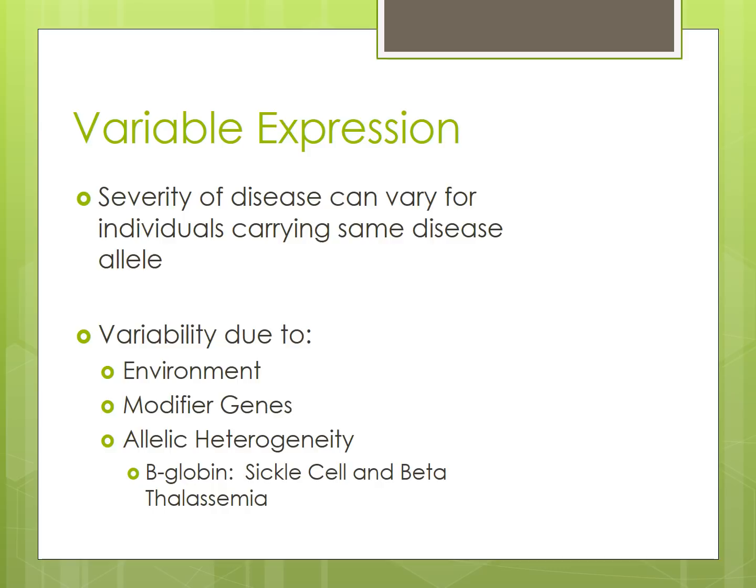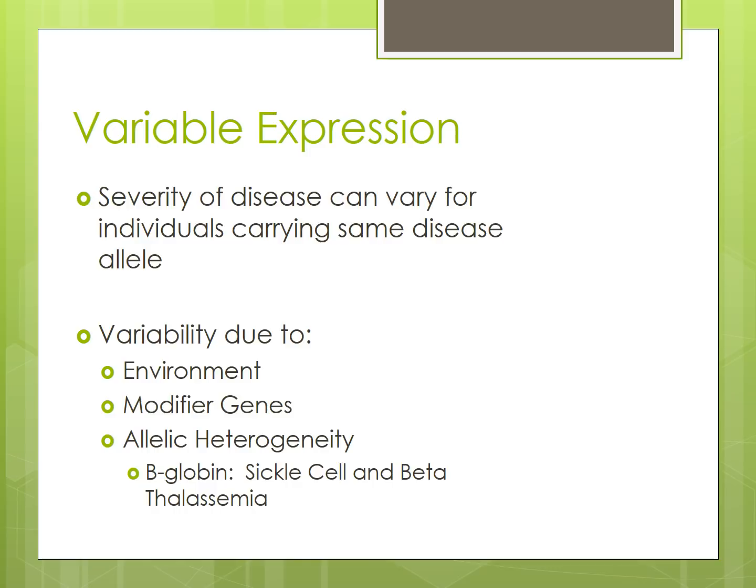It's not the best example, but I wanted to say that the environment does play a role in the severity of diseases, and that's the same thing that's happening with these individuals carrying these genetic diseases. There are also modifier genes. We talk about genes as these simple inheritance patterns, but everything's much more complex than that. There are other genes that filter into this and cause changes to happen, either suppressing the phenotype by some sort of checkpoint pathway, or amplifying it because you have two different defects along the same pathway, leading to different disease.